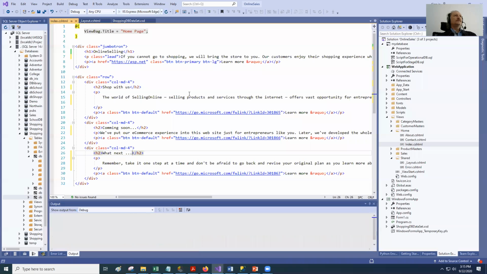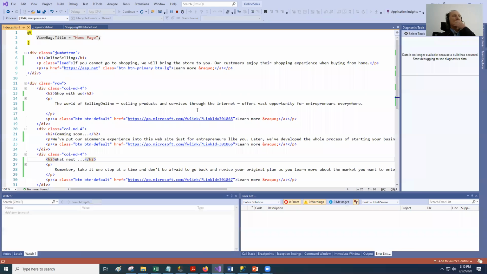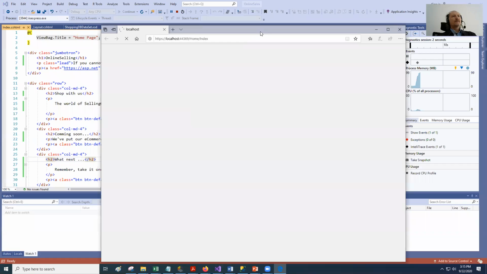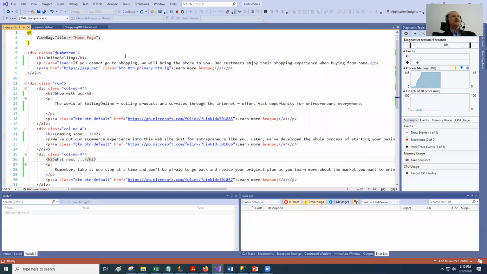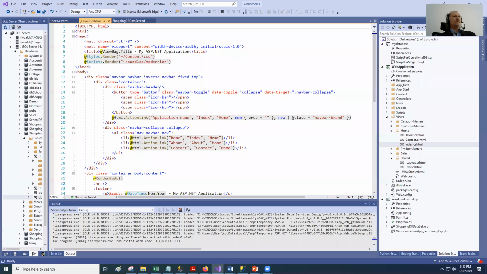Let's see. So we customized our text here, yes? And then let's customize the layout.